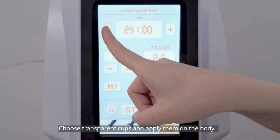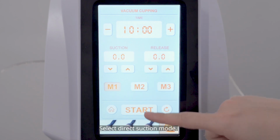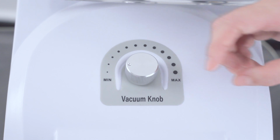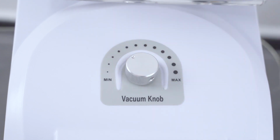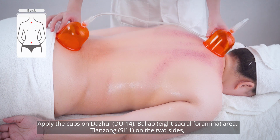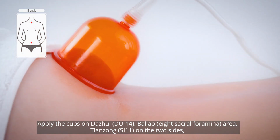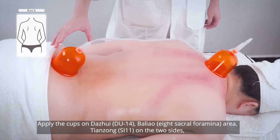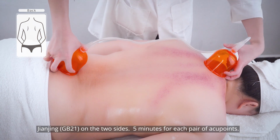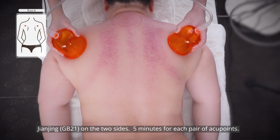Choose transparent cups and apply them on the body. Select the direct suction mode. Apply the cups on Dazhui DU14 and the Baliao area, namely the sacral foramina. Change to SI11 on the two sides. Change to GB21 on the two sides. 5 minutes for each pair of acupoints.